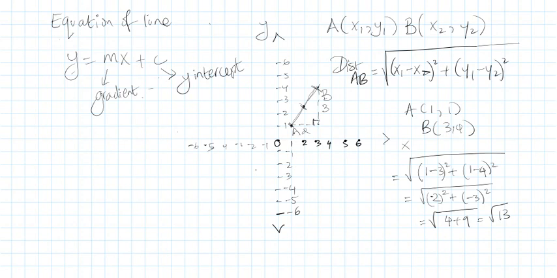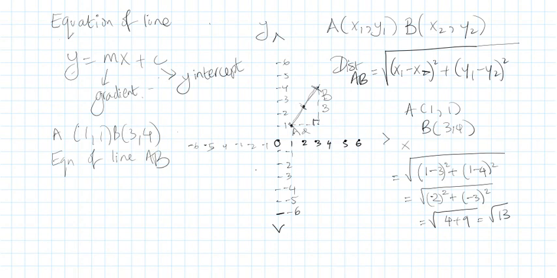All right, so how do we actually work out the equation of a line now? To work out the equation of a line, you will need either 2 coordinates or 1 coordinate and the gradient itself. So let's use our 2 coordinates to define the equation of the line. So the 2 coordinates are 1, 1 and 3, 4. We'll keep the same coordinates for all the questions we'll need to find for this topic. So these are the 2 coordinates, A and B, and let's say the question is find the equation of line AB.